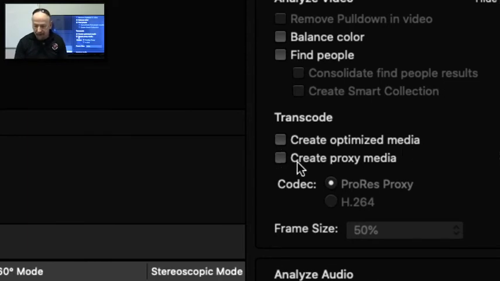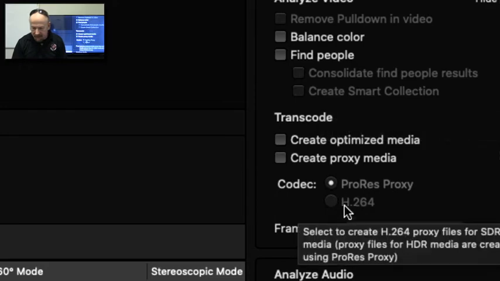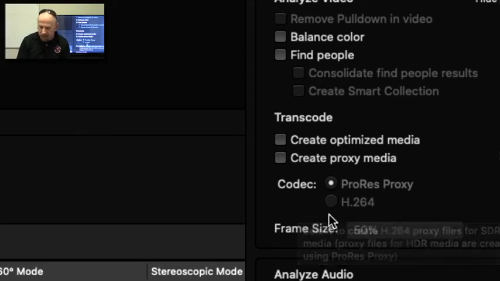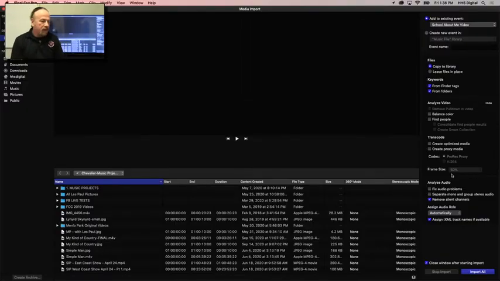Create optimized media and create proxy media. Okay, and then down here it's asking for codec. This right here is really relating to the proxy media that you can edit with ProRes proxy or H.264. What does all this stuff mean? Okay, so we have to understand just a little bit about how video works.